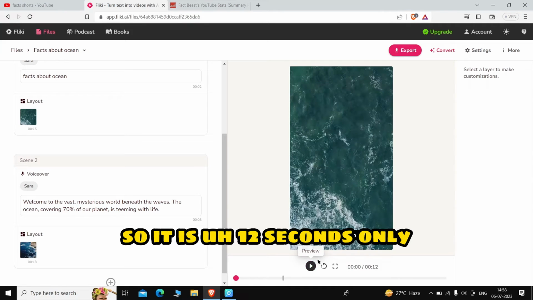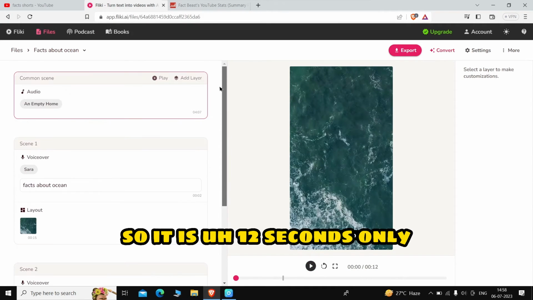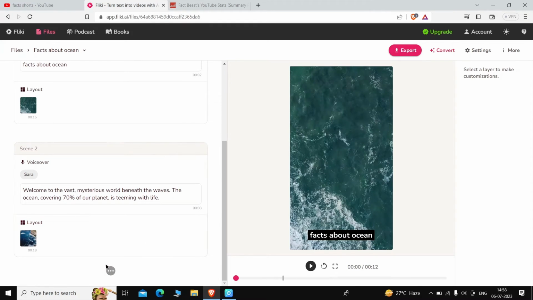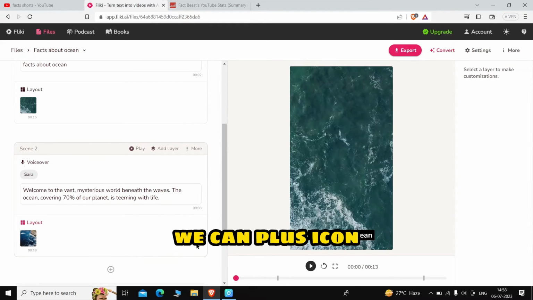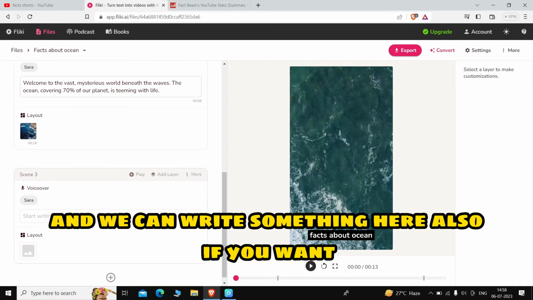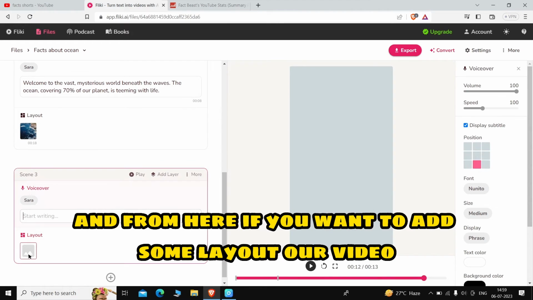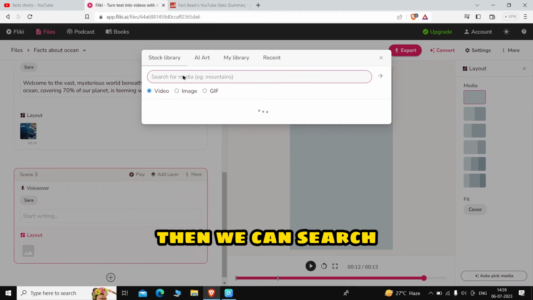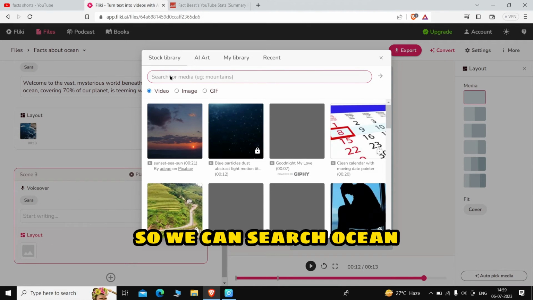So it is 12 seconds only. I thought it's more, but we can click on plus icon and we can write something here also if we want, and from here if we want to add some layout or video, then we can search. So we can search ocean.